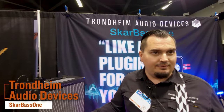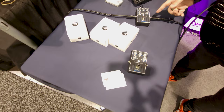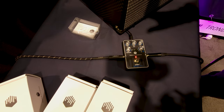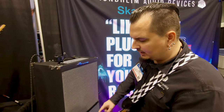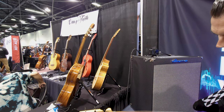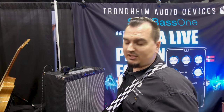This is Score Base One. That's a full, I call it an analog studio chain, you know? So what it does is a compressor, FET compressor, with a fast attack, fast release, and hard ratio. And after the compression, the signal splits into two parts. One part is a low end, and one part is the high end. So you can apply distortion to the high end only. And then you can blend between the two signals with a mix knob. So you have a low end on this side, and high end on this side. And you can disengage the overdrive and still keep the compression and everything else.